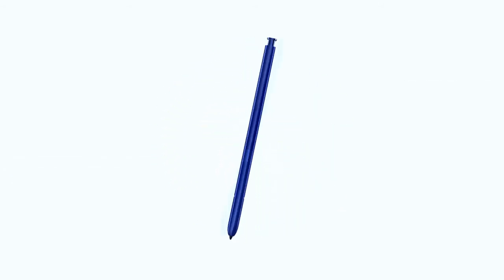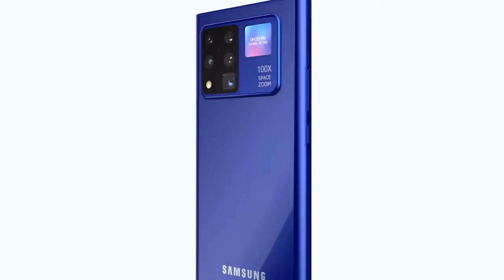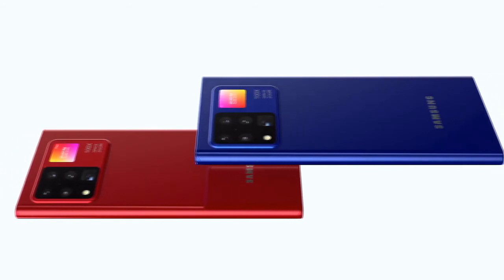Both models are expected to be 1440 by 3200 resolution on a 120Hz Dynamic AMOLED display. We're no doubt going to see an in-display fingerprint scanner along with Gorilla Glass 6 for protection. When it comes to the selfie camera, the Note line actually led innovation for Samsung last year. Many are curious whether in-display cameras will be available for consumers soon — my guess is Samsung might introduce it on the Note line, but the Galaxy Note 20 is probably a little too early for this tech, and it's likely something we'll see in 2021.